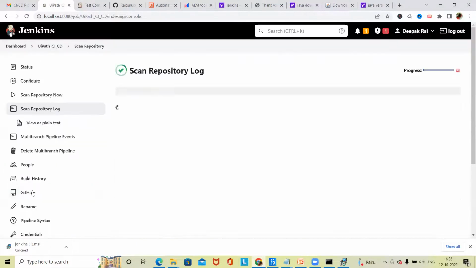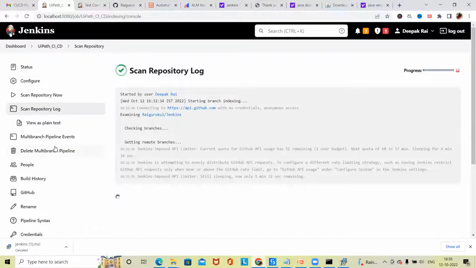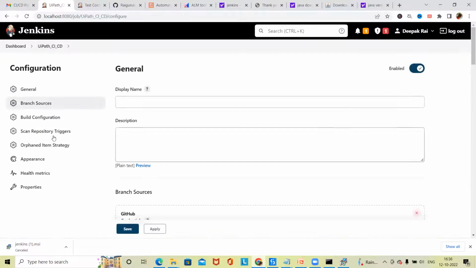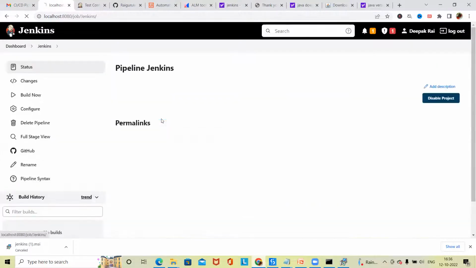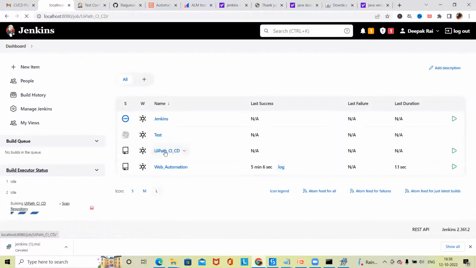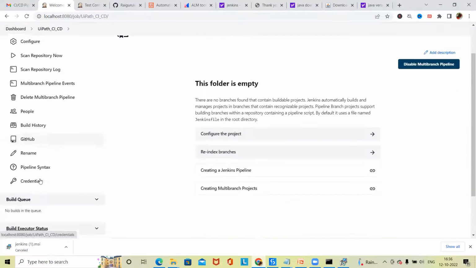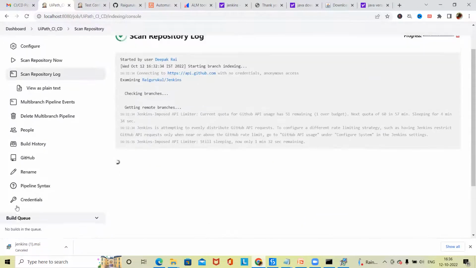Now, it is still running, and whenever we want to see the complete log about this file, let me show you the configurations. So here, it's still running.